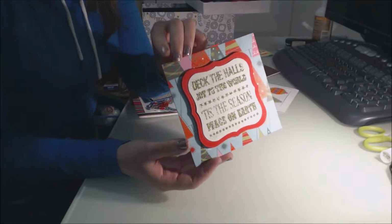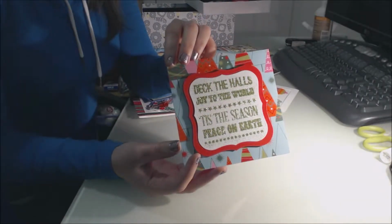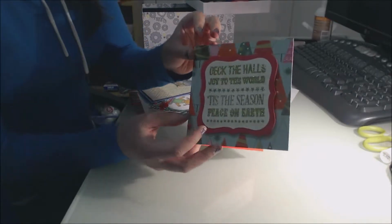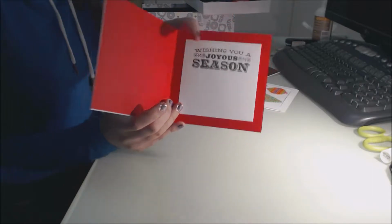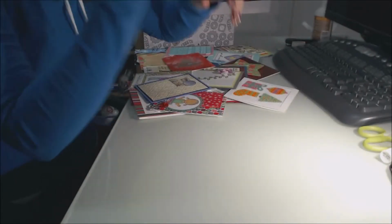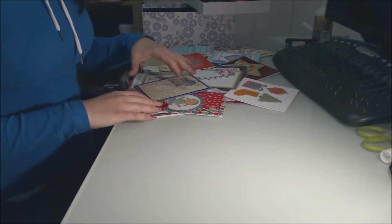I used My Favorite Things stamps for the front here, and the Spellbinders dies. We've got Wishing You a Joyous Season on the inside. Maybe I'll move this light a little. Hope it's not too intense. It's pretty dark in here.